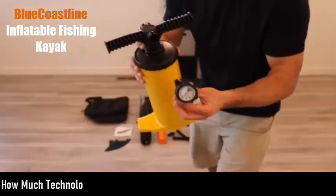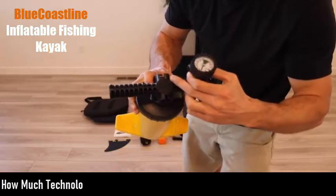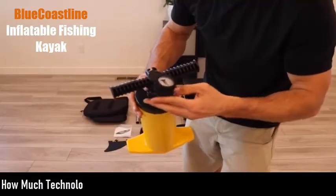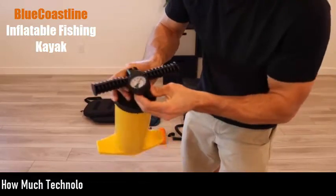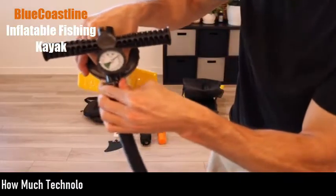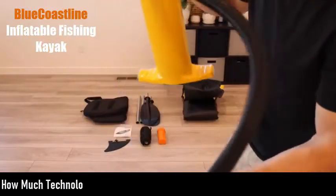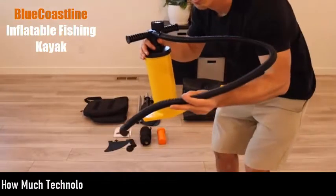First, we'll assemble the pump. The pump comes with a pressure gauge, and there is an inflate and deflate side on the pump. So we will screw the pressure gauge into the inflate side, and then we'll attach the hose. Attach the hose to the pressure gauge and twist it so it's locked into place. So now our pump is assembled.